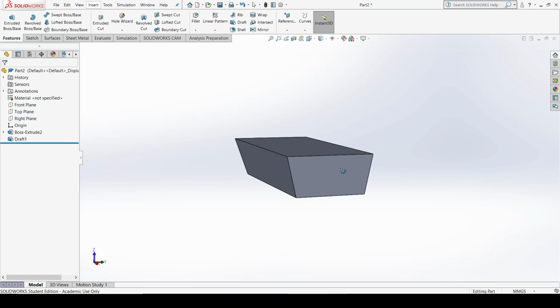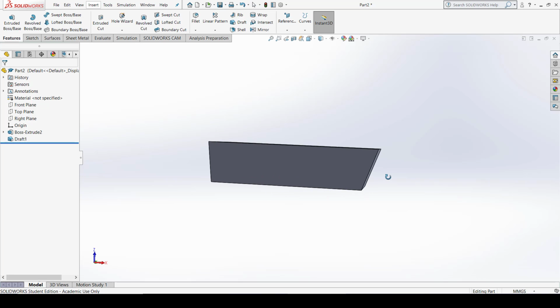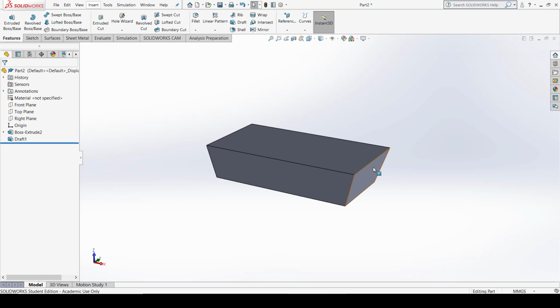Your draft moves inside from the vertical surface. So this is how you can apply the negative draft. This draft is known as negative draft. So when you apply positive draft, the direction of the arrow will be in upward direction, and when the direction of the arrow is in downward direction, you apply the negative draft.